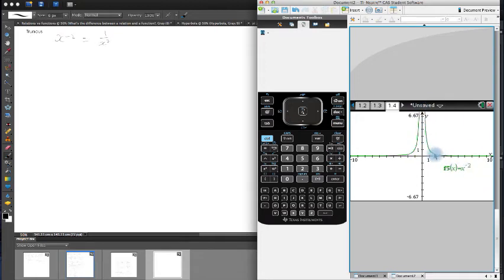Some people like to remember this because it's called a truncus and it looks a little bit like a tree trunk. Notice that it's got some asymptotes once again. Here along the x-axis, it never quite touches that x-axis. It gets closer and closer without touching. And similarly with the y-axis, it gets closer and closer, but it never actually touches that y-axis.